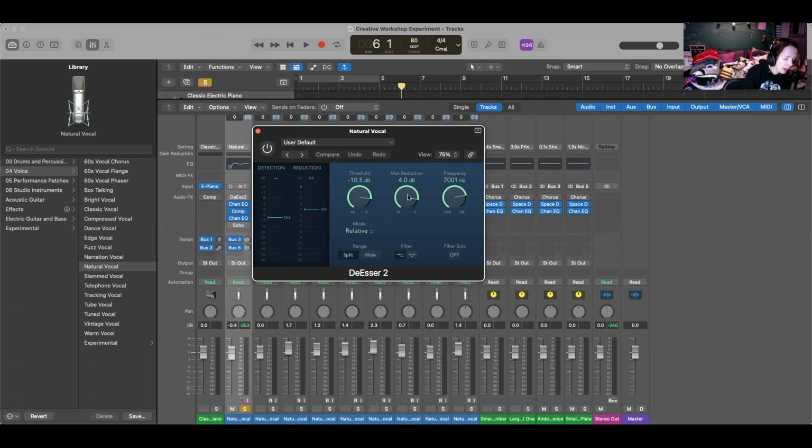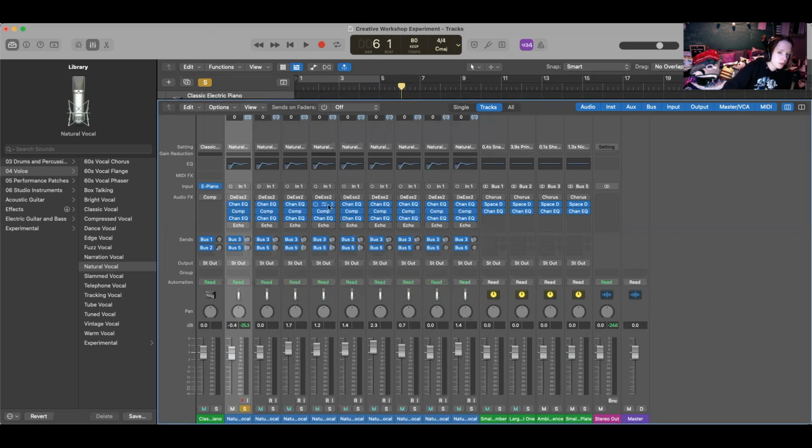I know for me, I have a lot of my S's tend to be very crisp, like S's and P's and T's, and C's like cuz. And when you're recording, a lot of times also a spit guard, like one of those little foam things, those help a lot, but I do not own one.